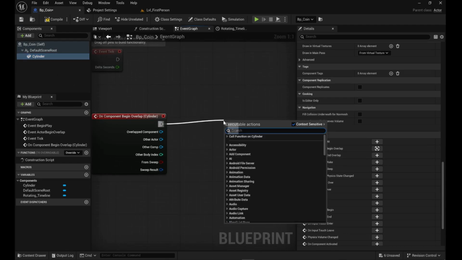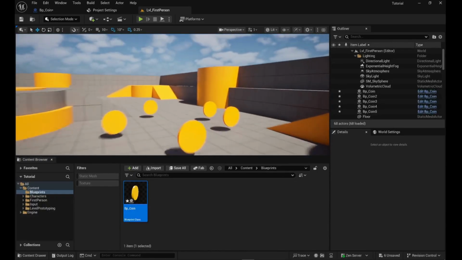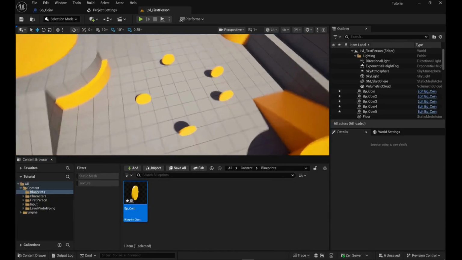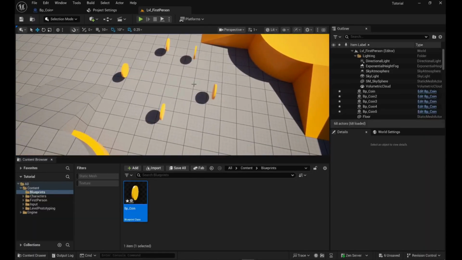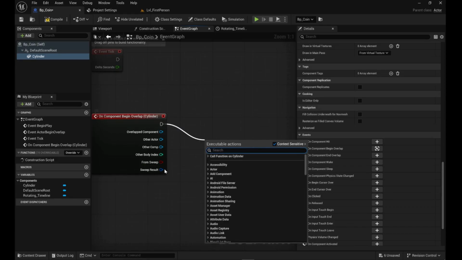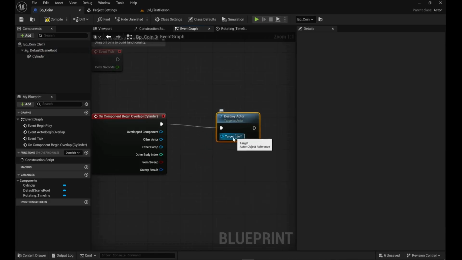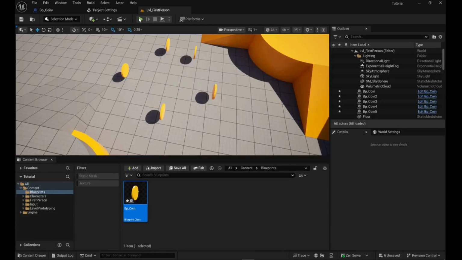So for the begin overlap, to make our coin collected we're gonna make it disappear or destroy it. So whenever we collide with our cylinder, we're gonna destroy the actor, which is the target itself, representing here the BP coin.